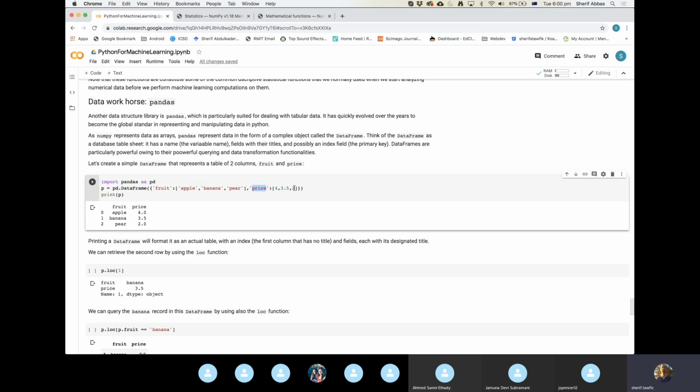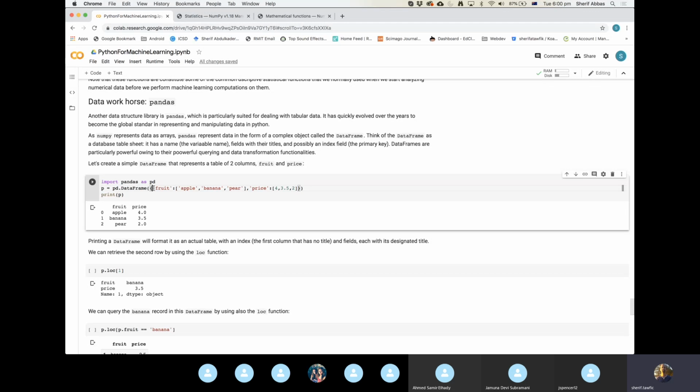So fruit and price. If you want to create a data frame that represents this tabular data, this is the syntax: p equals pd dot DataFrame. You see, I imported pandas, and then p equals pd dot DataFrame, and then open curly brackets, and then add the data exactly like we did in dictionaries above.